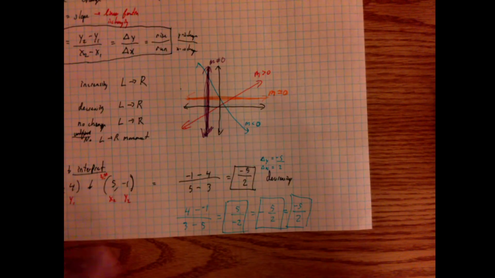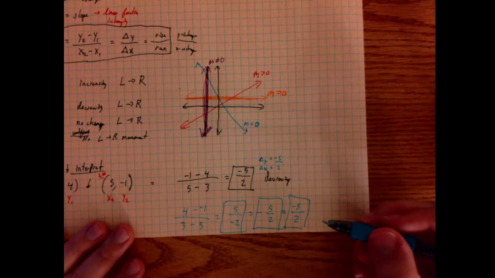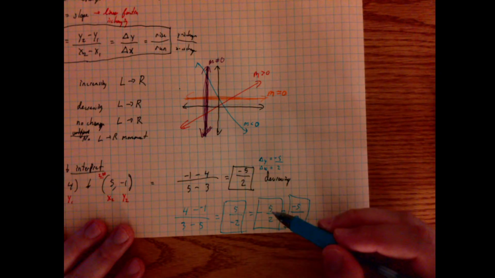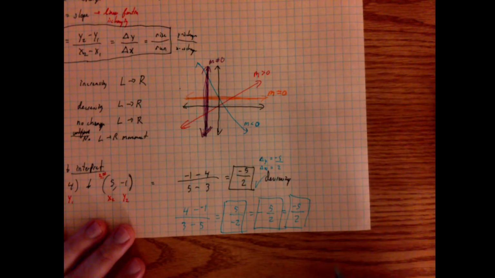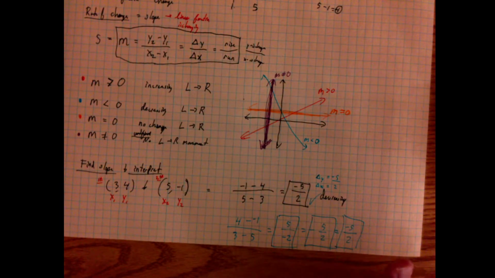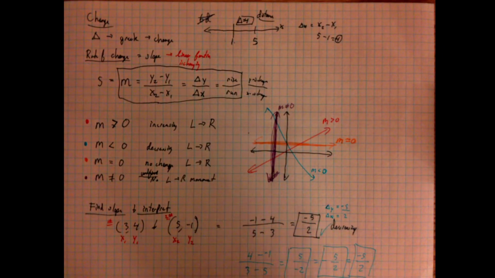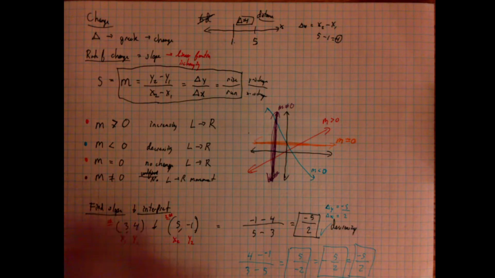And if you do it the other way, you get the same result, just with slightly different delta y and delta x. But when you plug it all in, the answer checks out. That's the point of slope. And again, the point of all mathematics is that we should agree upon what the answer is. So this is the first piece of your homework, of being able to do basic stuff like find slope. But let's look at the second part, something that you guys may not have done in a little while. And for these ones, let's remind ourselves of some things.